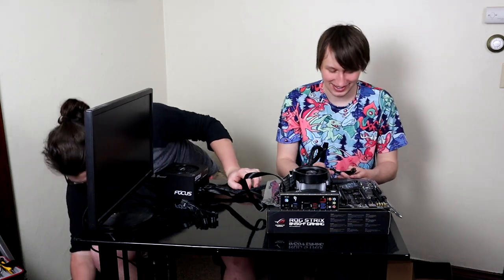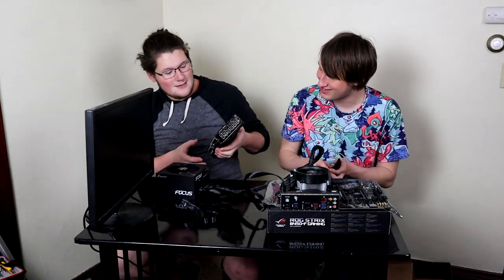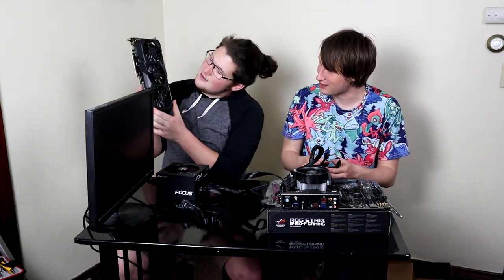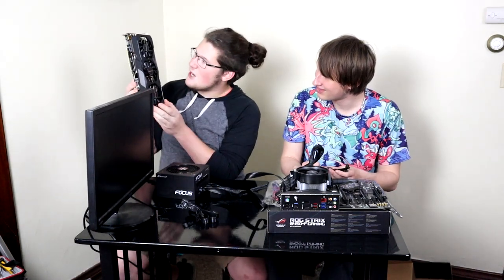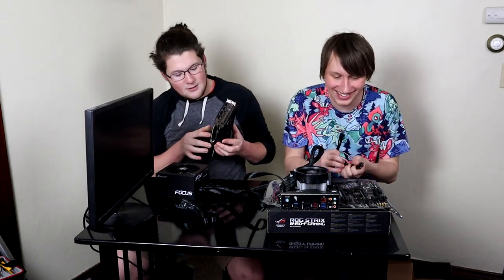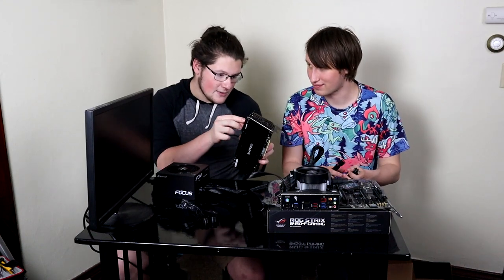Alrighty. Next thing, we gotta put on the graphics card so we can actually see things. Now we can show off how beautiful it is. So, this is the 2070 Super, capable of streaming and doing VR as well. You could technically do both at the same time. It'll do it decently. Results may vary. Turn off everything else before you do it. That's what I'll have to do. Yep. So this little connector here is if you want to link two of them together, but we are not going to be using that, so we're going to leave that on.